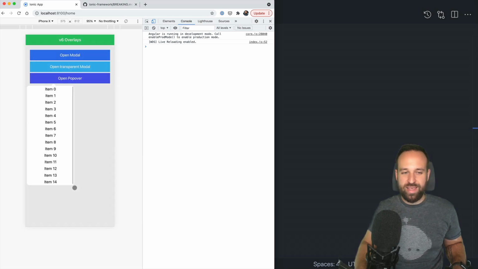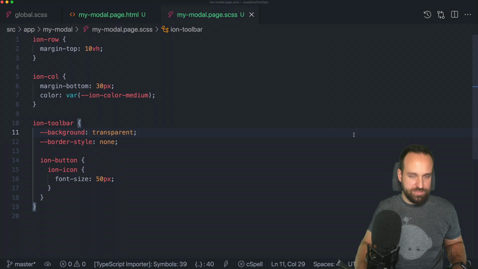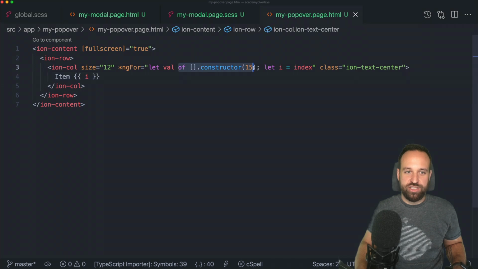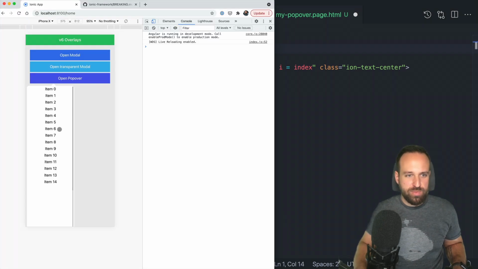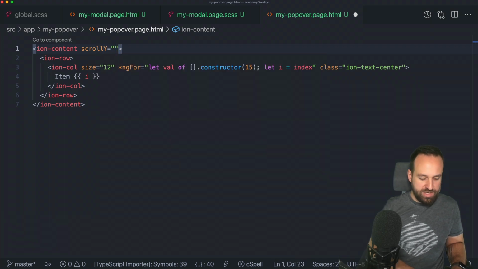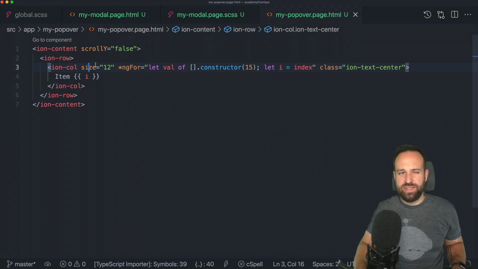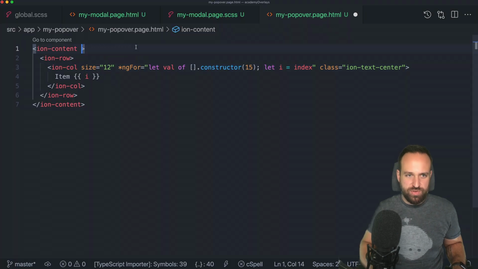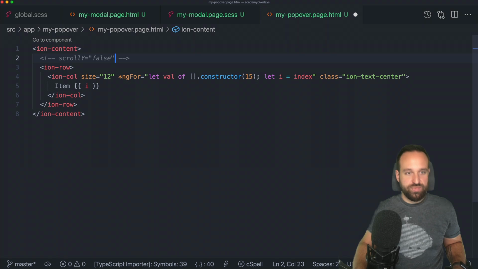For the popover, we have this great list of items that I just created the same way with this fake iteration here and then the item. I think I encountered a little problem with scrolling in this view, and it looks like you can set scroll wide to false, as otherwise there might sometimes be a little bug with the content not being able to scroll. Right now we anyway have the right height, so once we change the height we're gonna see this. Perhaps I will remove this for now, so we got a little thing to fix in the end and see the difference.